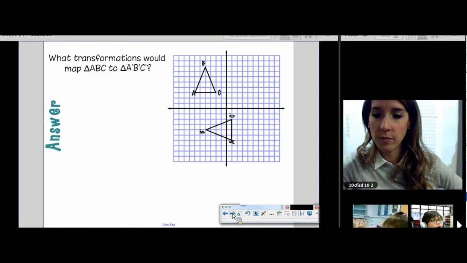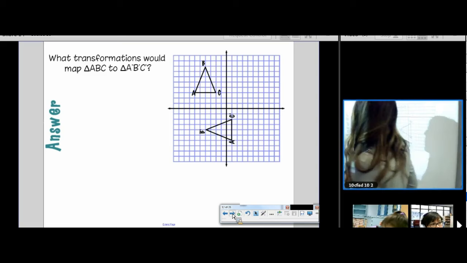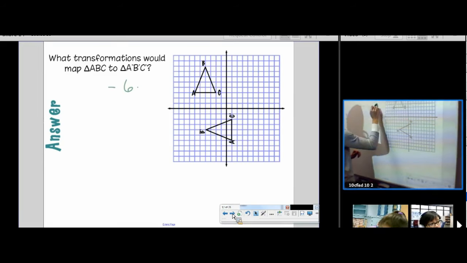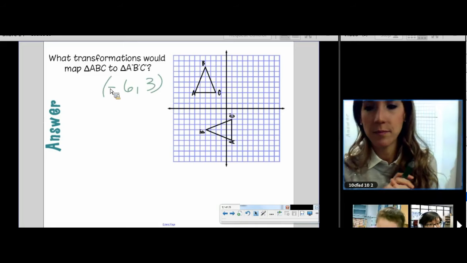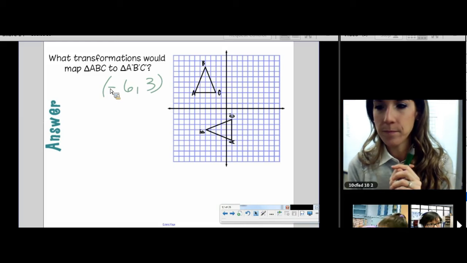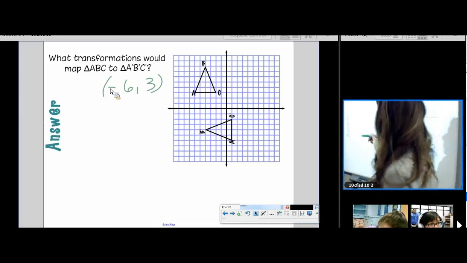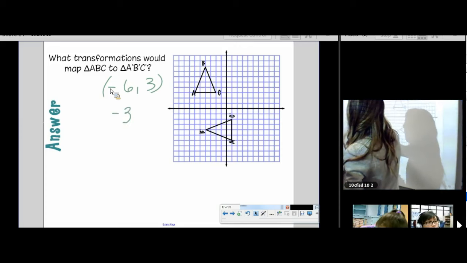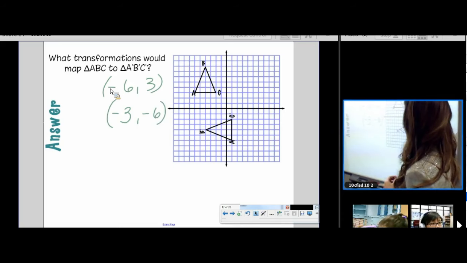Possibly, yeah. So let's look at the coordinates, okay? The coordinates of A are 1, 2, 3, 4, 5, 6, 1, 2, 3. So (-6, 3). So how many degrees do you want to rotate that? How many degrees? From there to there. 90. So what's the rule for a 90-degree rotation? (-y, x). So this is where A prime would land.